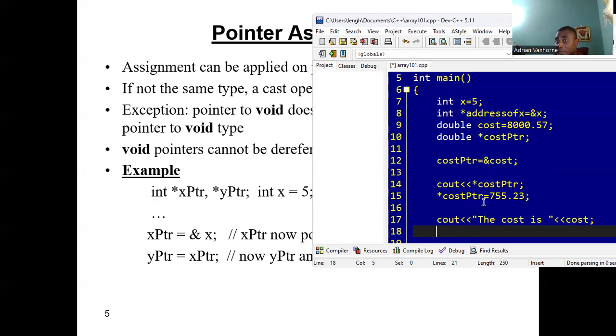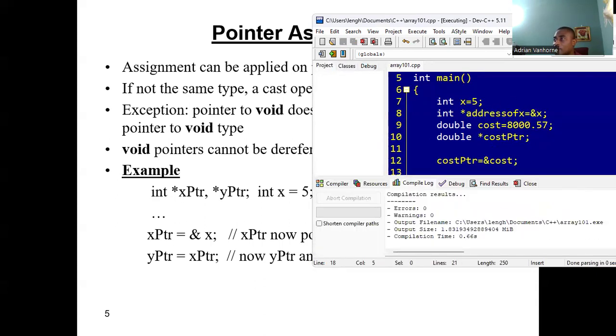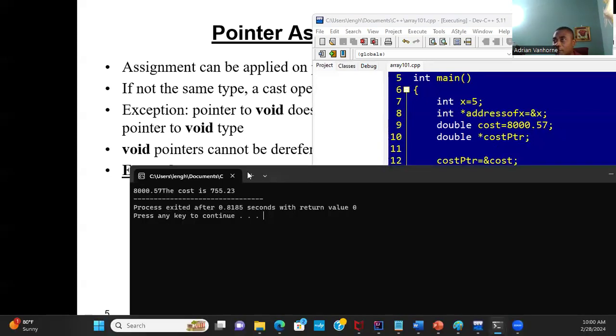However, the actual value of the cost is going to change because we will have changed the value through the pointer. So the cost is going to change from 8,057 cents to 755.23 cents. So let's run and see. All right, here we go. So the cost is 755.23 cents.